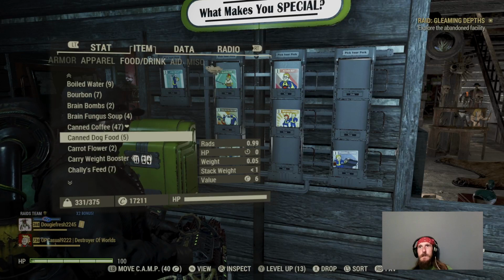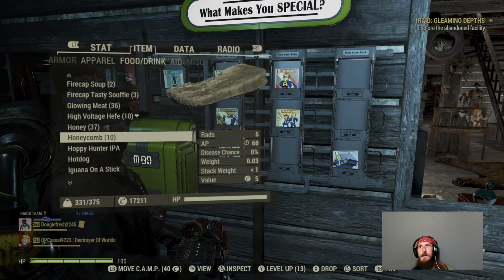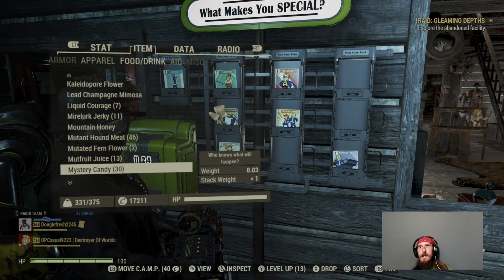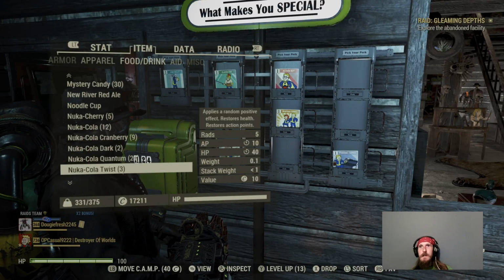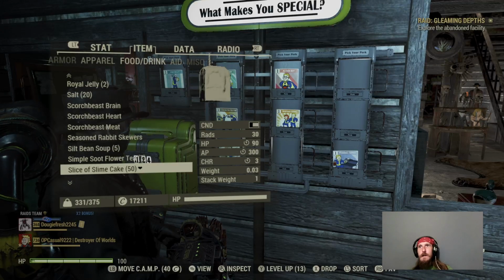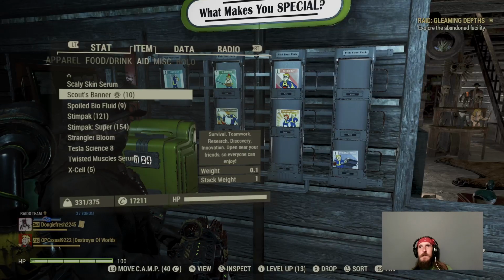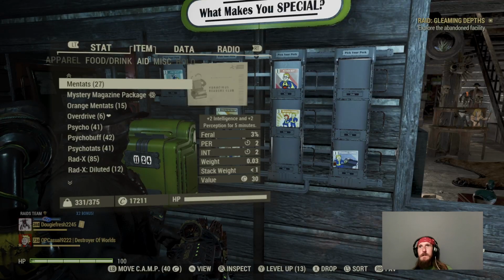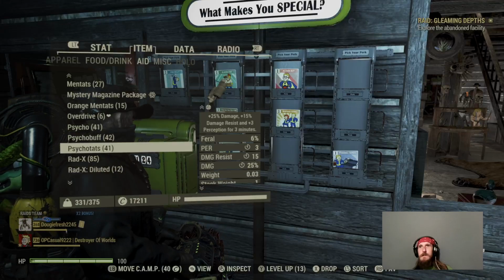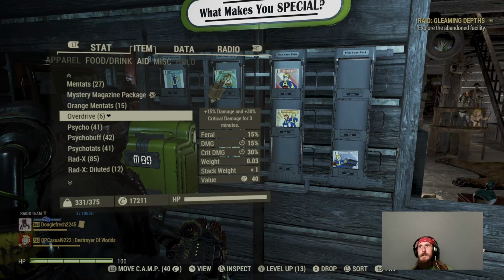And canned coffee to regenerate our rads or AP, along with slime cake as well to help increase our AP and our rads and aid. Mostly you're just going to want to use your overdrive or psycho buff, psycho tats. Any of those will help increase our damage.